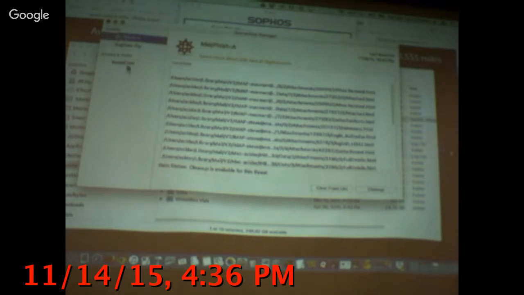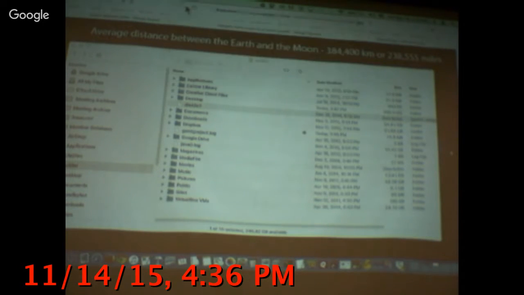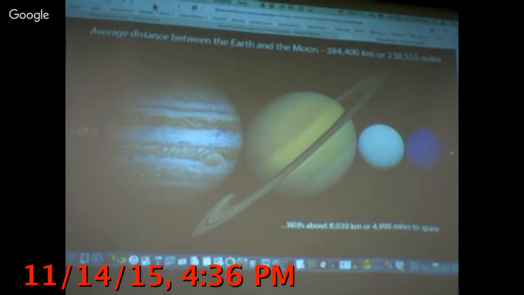But it does keep you apprised of what's happening. So I'll have to remember now that FileZilla has adware in it. And so far, Sophos still has a free version with no ads in it.